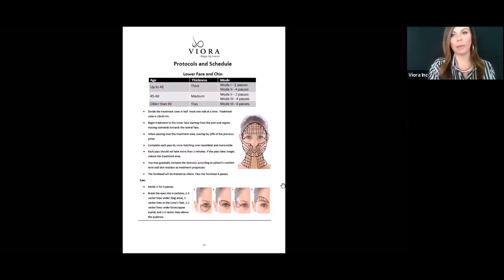Now we'll go through doing the treatment. This chart up here is for the lower face. This is the only chart that you'll have. Everywhere else is just one specific mode. The reason we have a chart for the lower face is because this area dramatically changes throughout our life. If we're under 45 years old, our skin is considered thick. From 45 to 60 years old, our skin is considered medium. And when we're older than 60, our skin is considered thin. So we need to make sure to properly put the energy where our reticular and papillary dermis are.